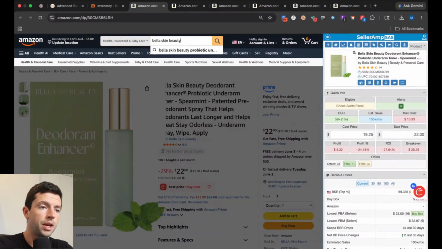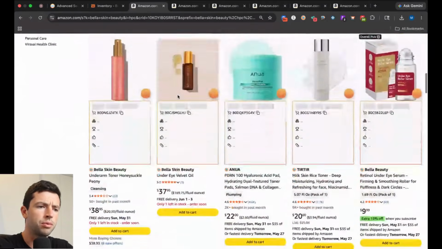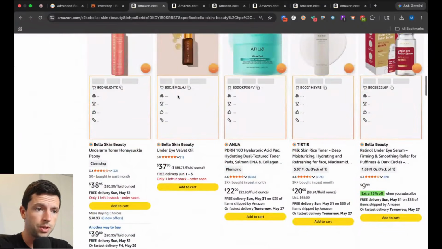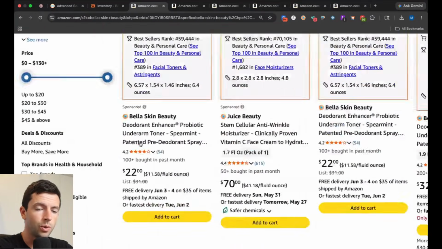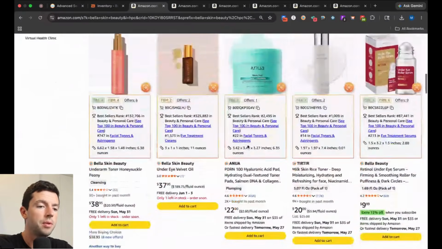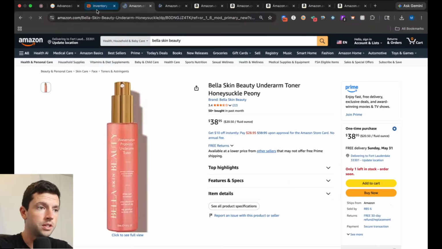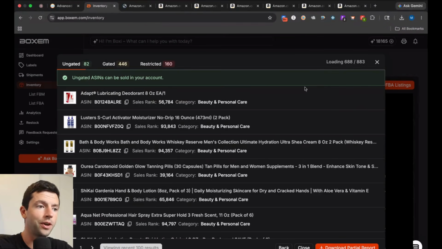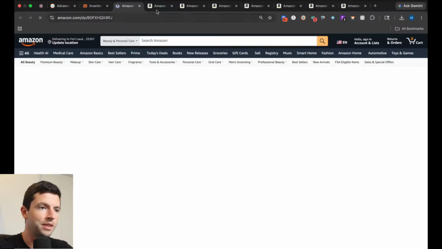So we can just look up like Bella Skin Beauty here and see if there's any of these where the brand isn't on the buy box, which we can see. There's a couple Bella Skin Beauty items that are 2200, 2200, so it's probably the brand on it. But these guys here, it's probably not the case, right? So literally just you can see Boxem's still going to work here on this stuff, cranking out more AutoUngate. So that's literally the name of the game right there and everything.